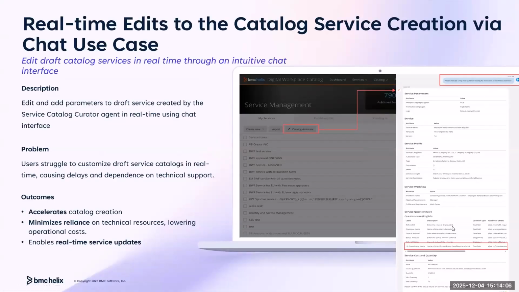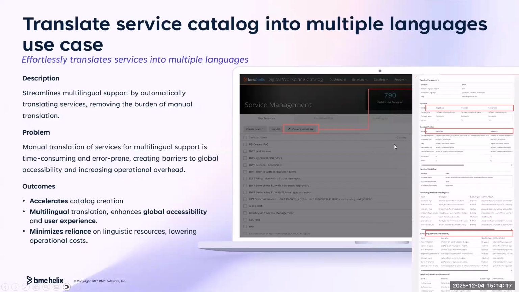I want to change the question to this one. So it's the moment to do all of these changes that accelerate our catalog creation. And then the third point here is like, okay, I want this in several languages. So you will see now on the screen that we will see questions in English, in French, in German, in Spanish, whatever we are saying to the agent. That is like the 3 steps to create service requests that we are going to do.